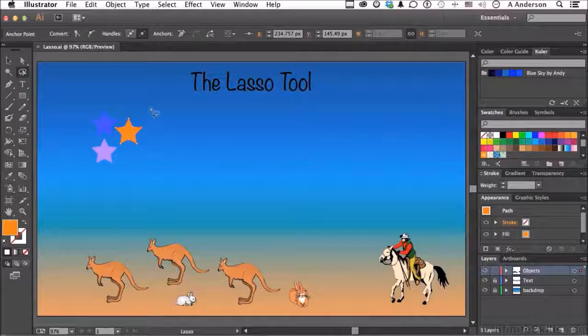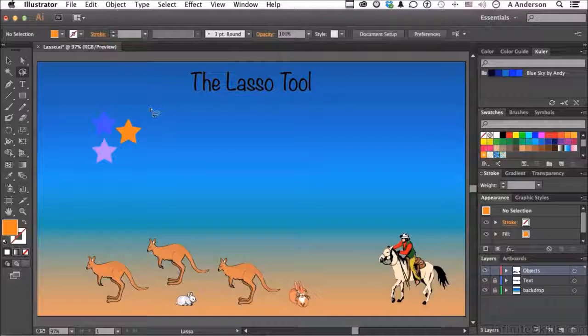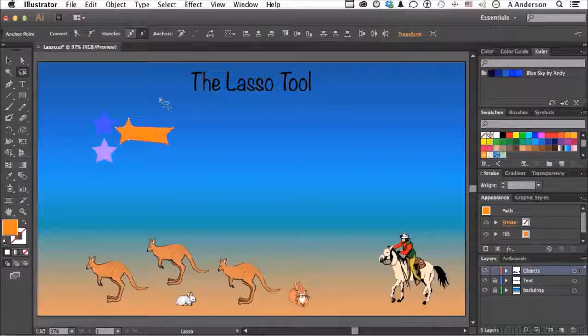Now, I'm getting ahead of myself, because we're going to talk about anchor points later. But I could then just move that one single point. Or if I grab a couple of them, I could move them both, make some kind of really weird-looking shooting star.